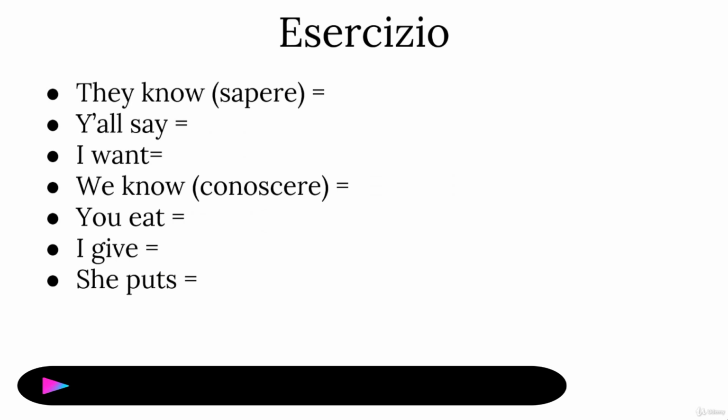Okay, that's the very same idea. So you just need to translate the verbs. Once again, I'm going to read them all first. They know. You'll say. I want. We know. You eat. I give. She puts. Perfect. Now time to pause the video and do the exercise. Okay? See you in a bit.